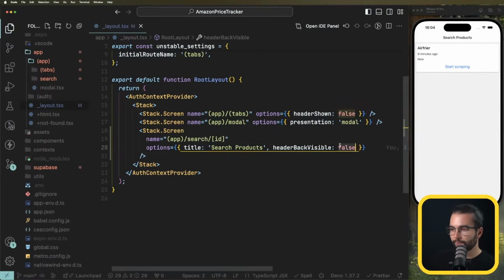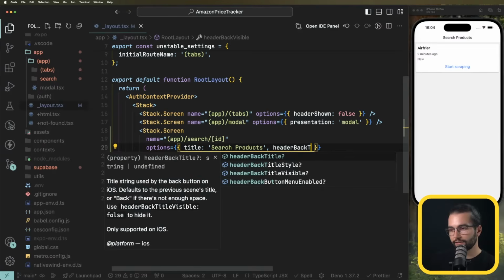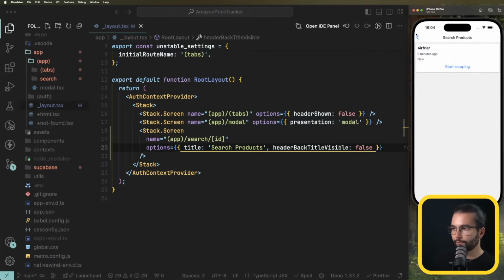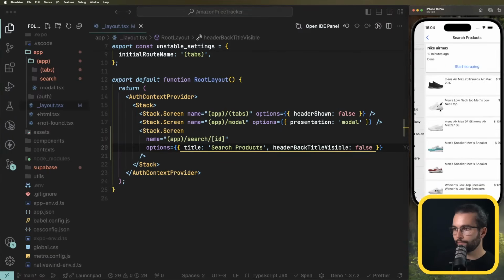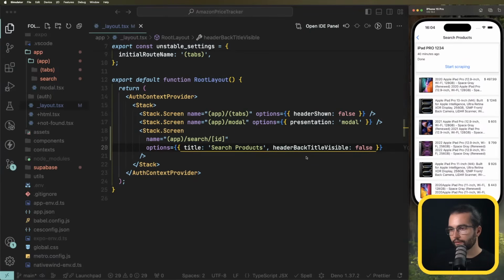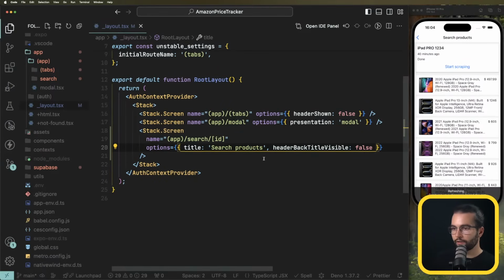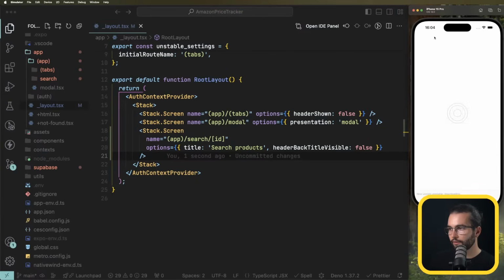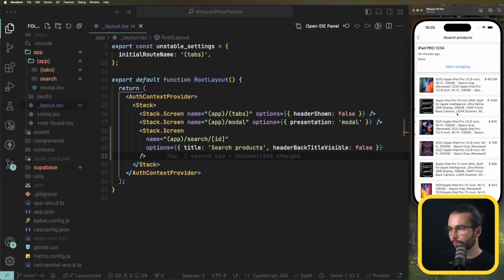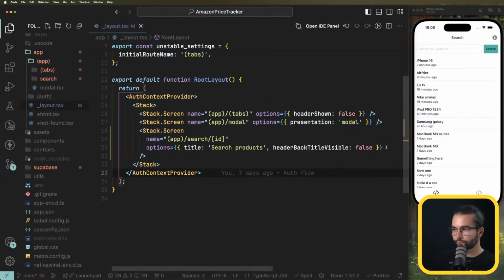No, I want header back title visible false, to only hide the title and leave only the back button. Okay, now it's better. Nice.